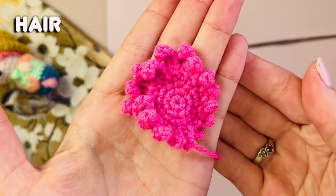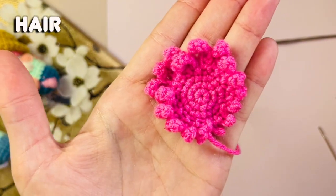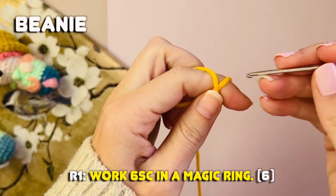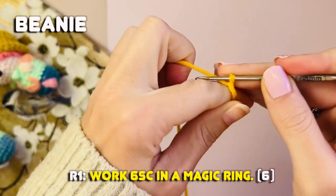Okay, so there we go. There is our hair piece all done. We're going to finish the beanie and then we'll start sewing everything together. And now we are going to start the beanie. So nothing is new so far. You're going to be making your magic ring in yellow colored yarn or autumn yellow.